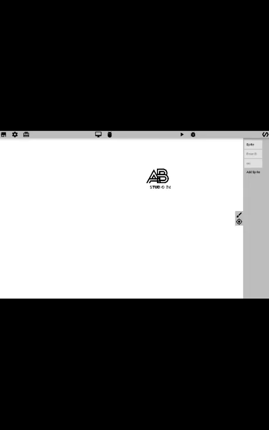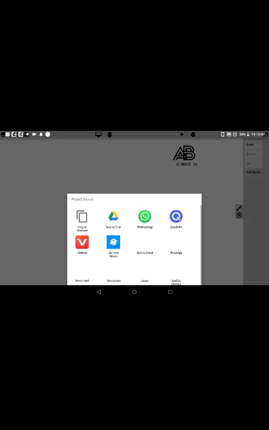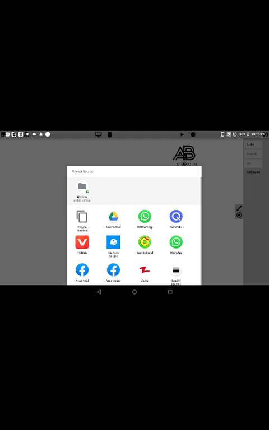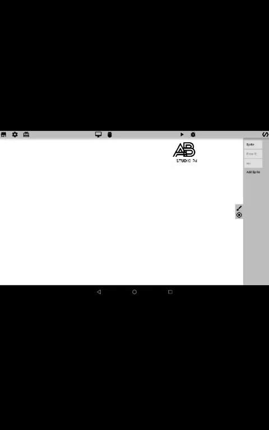Similarly, this is the play button. On play, all your project data will play, and on this screen your project will play too. On long click of this button, your project link will be copied. You can paste it on Google Chrome to run it there. I will add an option so that on long click you directly go to Chrome to open your project link.